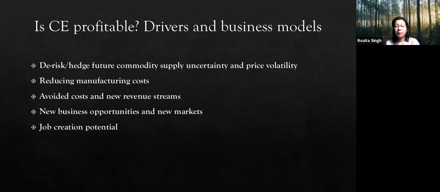Another interesting example is that companies sometimes are not able to reuse or recycle their own goods or parts. They can offer this to other companies. We call it the upstream and downstream industry movement. This also creates new circular relationships. And this is gaining traction because somebody's waste is somebody's resource, and there are enough buyers and enough sales that can take place between two industries. Of course, this also leads to new business opportunities and new markets. The whole repairability culture is coming back. There are now organizations trying to see how they can capitalize on this while offering this repairability culture to their consumers. We'll be discussing this as well in a bit.